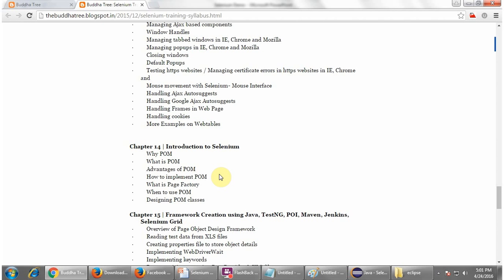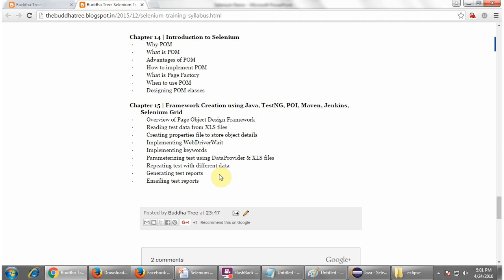We will talk about the page object model. What is the page object model? What are its benefits? Why do we need the page object design pattern in Selenium? Then we will also talk about how to create a framework using Selenium WebDriver, Java, TestNG, and Apache POI. Apache POI is basically a tool or library which provides the capability to read or write data from external files. For example, if you want to pass the test data using a Microsoft Excel file, then Apache POI is the one which could facilitate it.